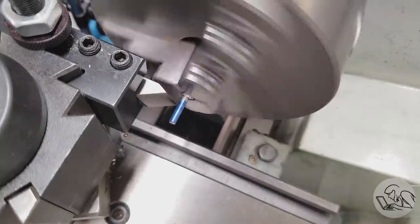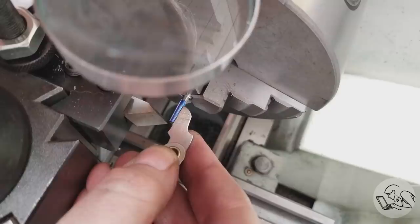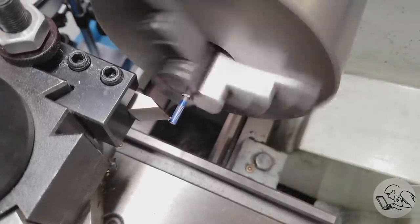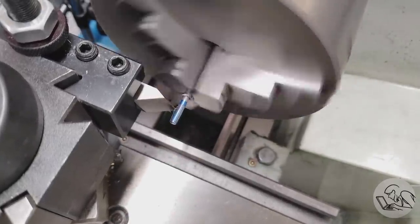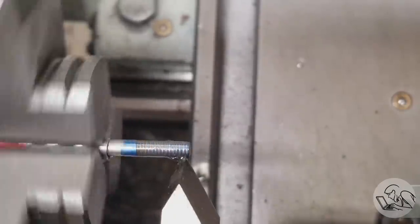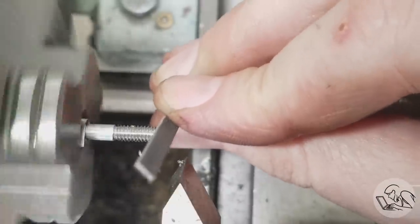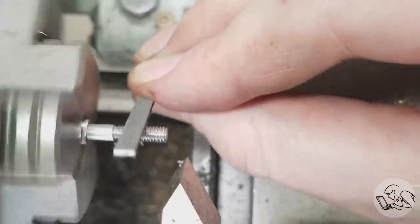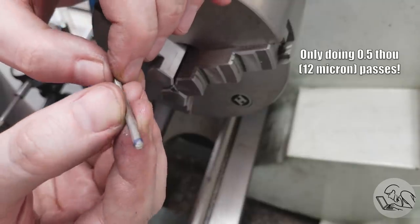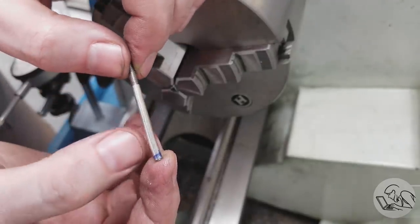I'm not even going to try a die this time because I know it won't work. I do a scratch pass and get out the thread pitch gauge — and I realize why older machinists build larger model steam engines, because I am right on the edge of being too old to single point cut a 5-40 thread with these eyes. I'm getting some deflection here — the part is so thin and stainless is so tough that I was doing two or three spring passes for every cut. The first end went well, but on the second end the deflection work-hardened it and it just snapped off, bending the rod in the process.